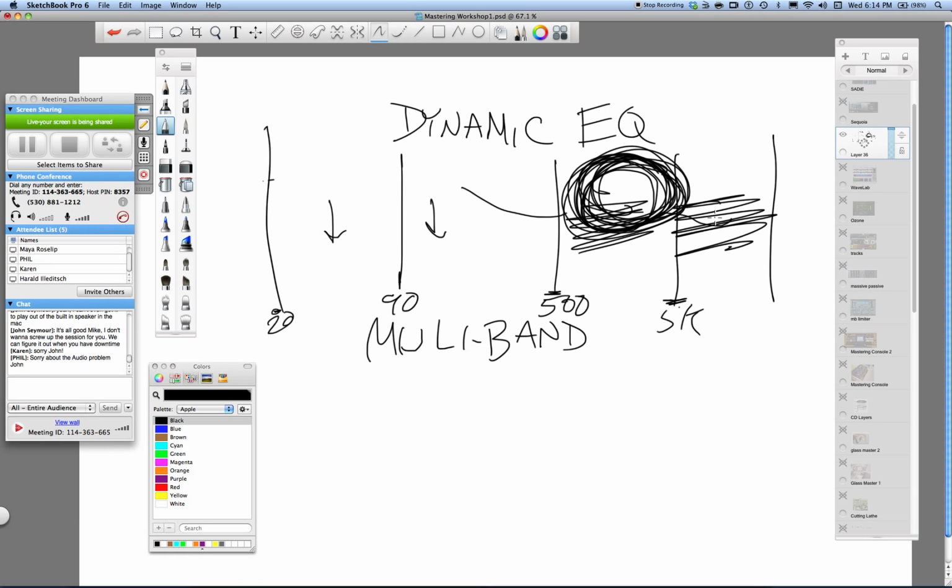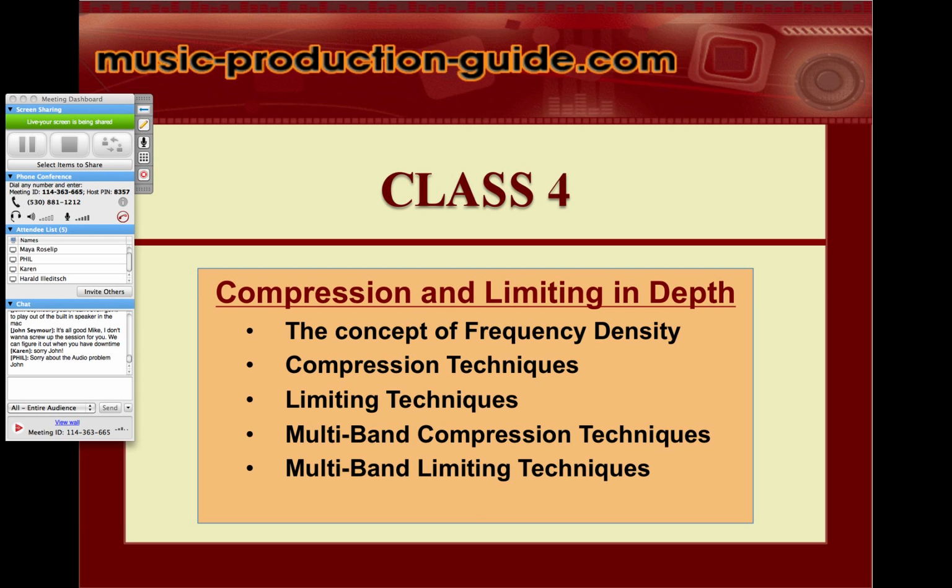But this way, you can really bring out the sound, make it come alive, and maximize the gain with a minimum of artifacts, or a minimum of negative effect on the actual audio signal, right? This is a real key. The multiband processing is a really powerful way to bring out all of that stuff. I love compression and I love limiting technology. You're going to get a lot out of this in terms of the way that you work, and it's really going to help you a lot in the mastering process, right?